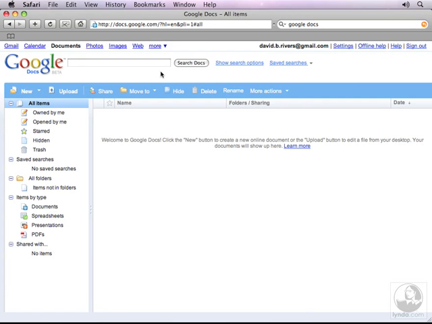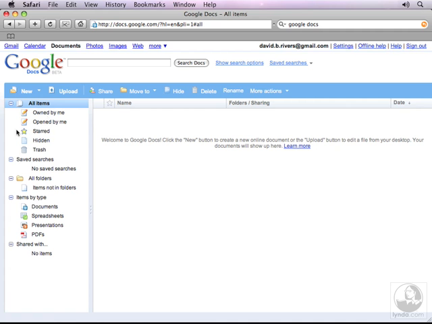Now you've got Google Search Engine built right into Google Docs. So here in the search field, when you've got many documents piling up, you can use the Google search engine to find specific documents. We will be doing this later on once we've got some documents loaded here into Google Docs. You've got search options as well as the ability to save your searches. So if it's a search you perform on a regular basis, you can access your saved searches from here as well as over here on the left-hand side in the folder pane.